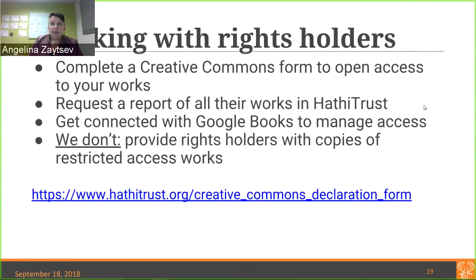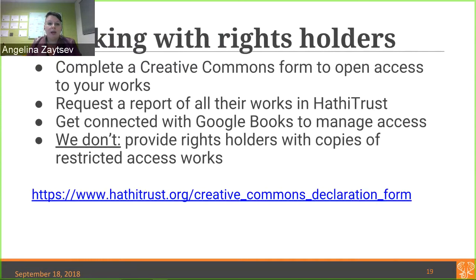In addition to all those access and copyright review services, we do work closely with rights holders, copyright holders. We offer a Creative Commons form that copyright holders can complete to open access to their works for prolific authors and publishers. For example, we've worked with some university presses or some state government agencies.